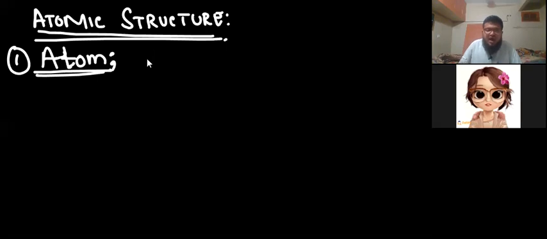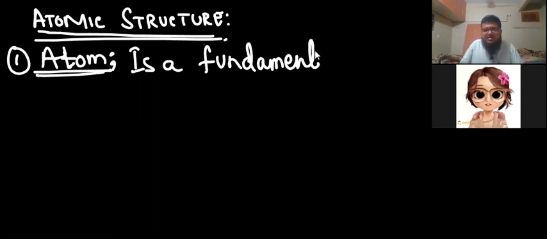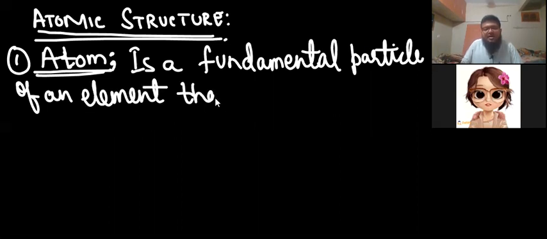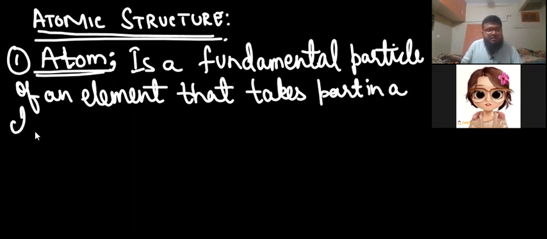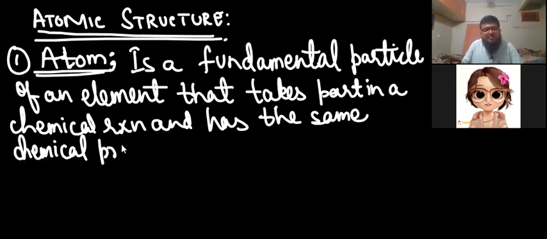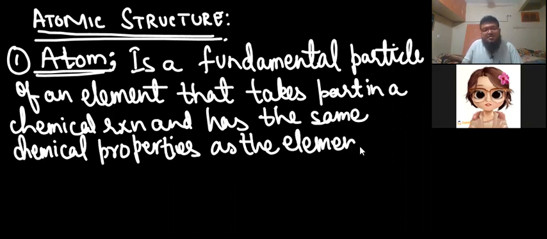I'm going to write it down over here. Atom, as you said, is the smallest particle of an element. So an atom is a fundamental particle of an element, fundamental meaning the basic building block, that takes part in a chemical reaction and has the same chemical properties as the element itself.